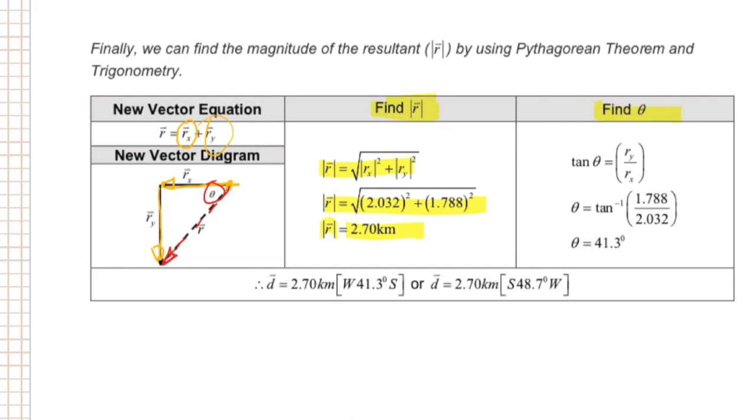Now, to find theta, here's the thing. Rx, technically, we actually had to calculate. So there's potential for error. Ry, also, same deal. But the resultant is even worse because the resultant was based on these numbers here. So what you try to do is you try to work with the most pristine numbers or the least potential for error. So we're going to avoid using the resultant because our Rx and our Ry has slightly better quality to them because there's less chance of rounding.